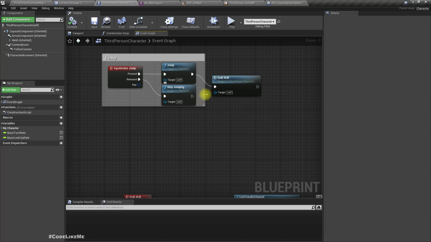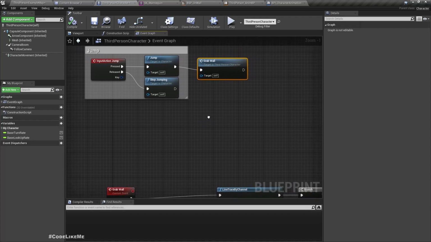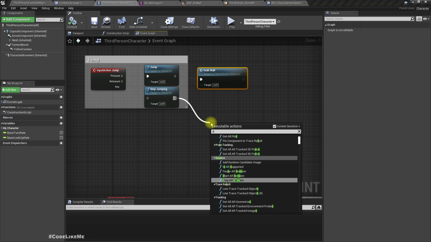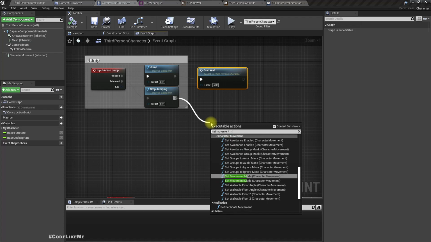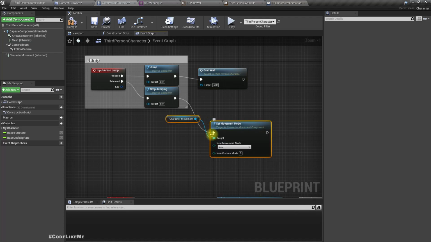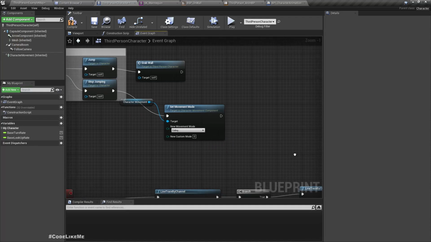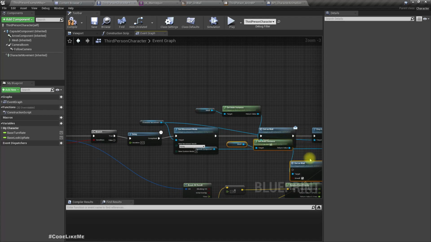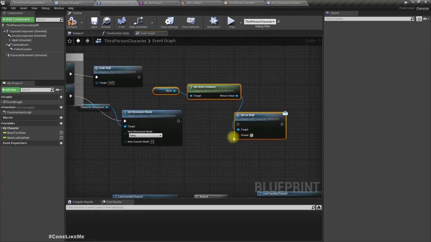If I press jump again, I'll set movement mode back to falling, and get the mesh, get anim instance, and set on wall back to false.